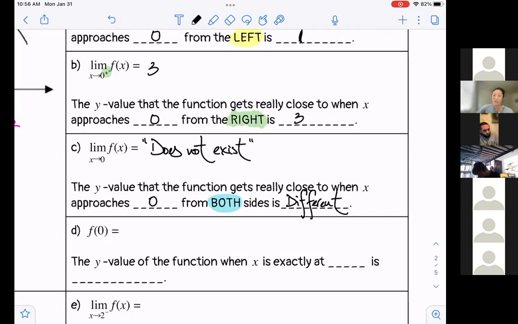I feel like at this point, this movie is a little bit older than I really wish it were, but how many of you have seen Mean Girls? Yeah, it's okay. You don't have to admit it if you have, but I've seen it. It's a funny movie. But at one point in the movie, she's this math nerd, answering all these questions and she says, the limit does not exist, right?